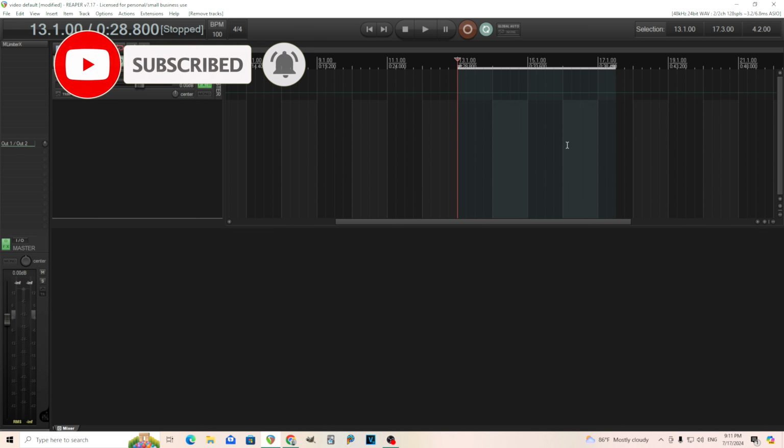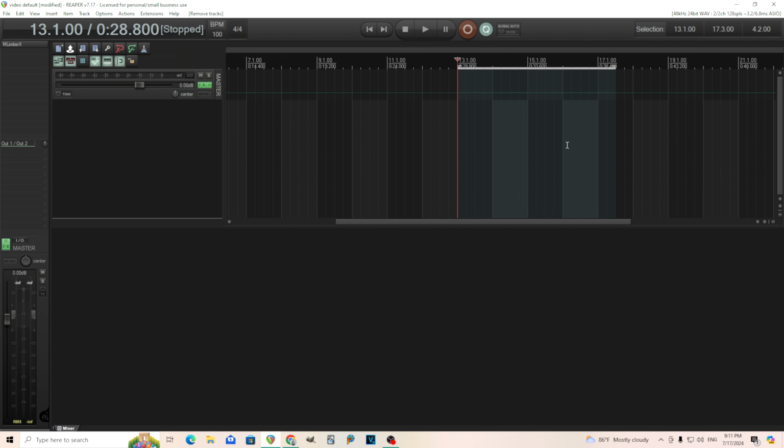This seems like it's basic, but it can be a little bit tricky, so today I thought I'd show you how to set that up in Reaper. Now, of course, the same thing should apply in other DAWs, but sometimes things are a bit different, so you might have to look through your documentation or look online to see how to set up multi-outs in those, but it should be basically the same.